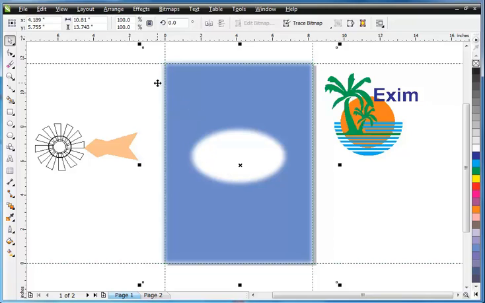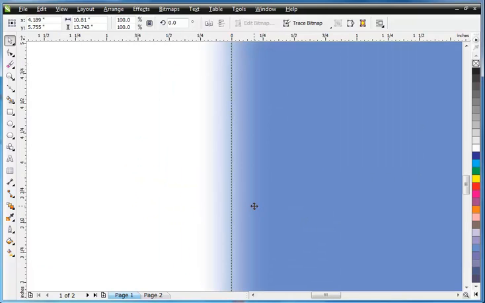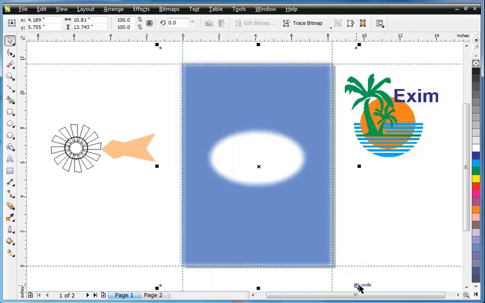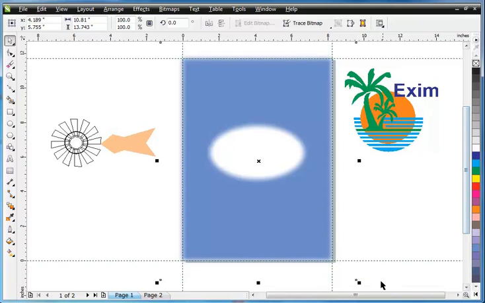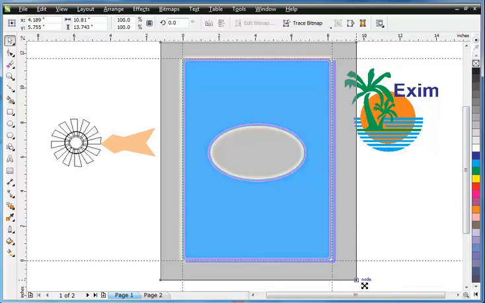But there's a slight problem. If we scale this figure now, the blur effect will be inside the page. It's because the blur effect is applied on both sides. 40 pixels means that there are 20 pixels of blurred area on each side of our figure. So one of the options is to just hold Shift and upscale this figure, then create a rectangular clipping mask for it.